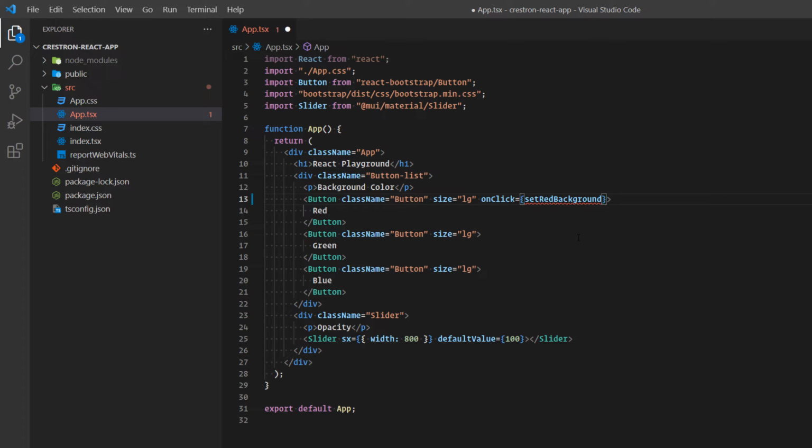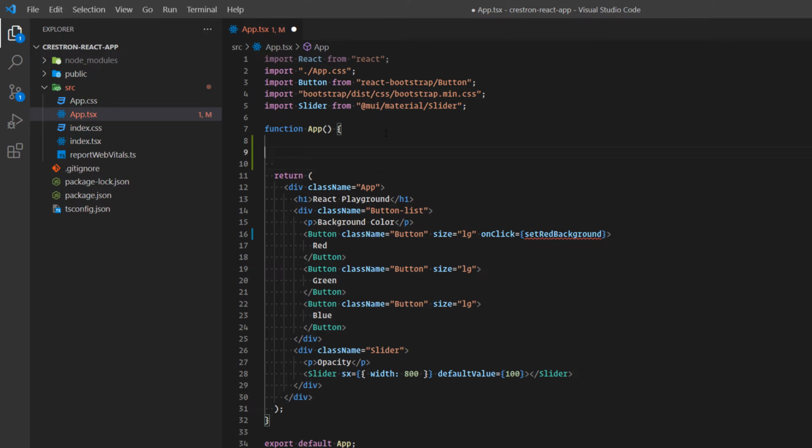Now let's create a function inside our main app function right before the return statement. Type const setRedBackground equals, then empty brackets because we don't send any variable here, then arrow, which means equals and bigger than symbol, and open curly brackets.